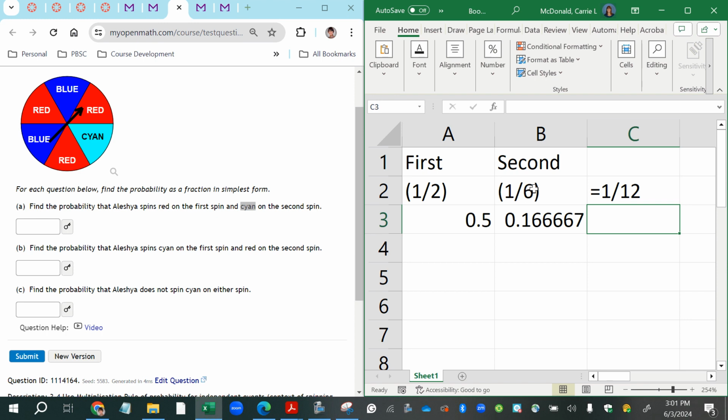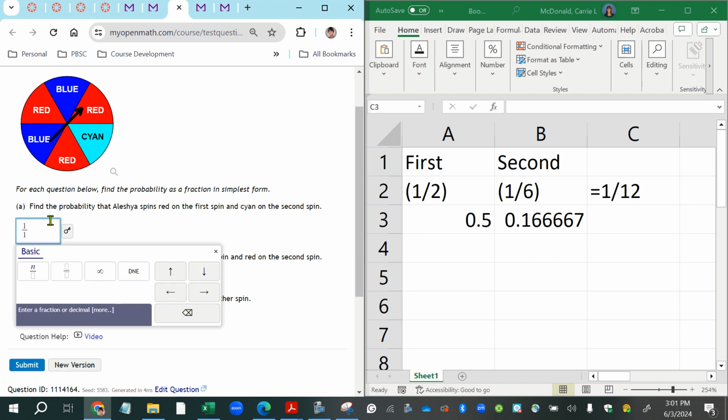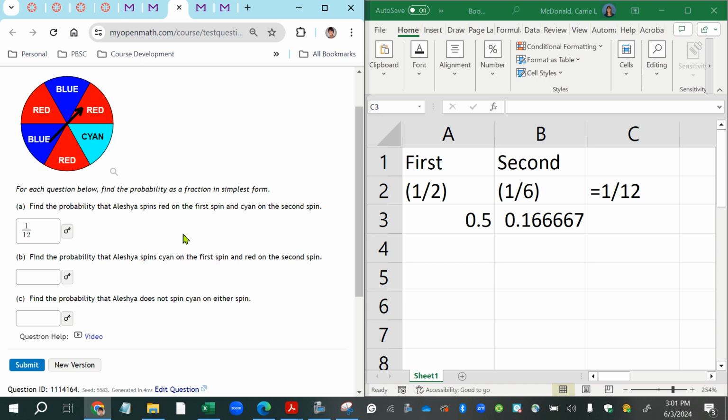And I know I'm going to enter it as a fraction here, and I want to make sure it's reduced. Anything with 1 in the top is already in reduced form. Another way of looking at it is there's nothing that divides evenly into both the top and bottom of my answer, so there's no common factor that needs to be reduced. It's 1 out of 12. That should be the right answer if I've thought through this all correctly, and if I did my multiplying of fractions correctly.